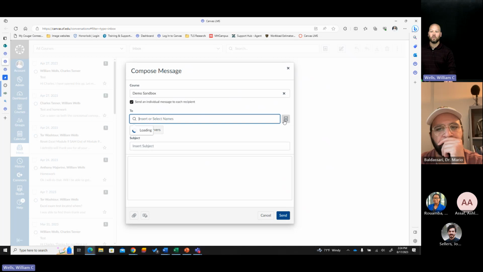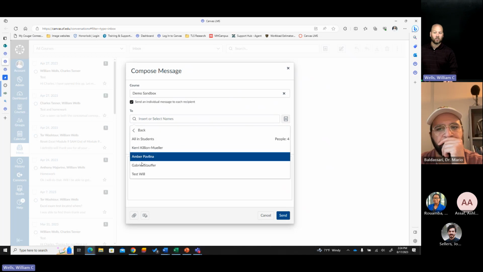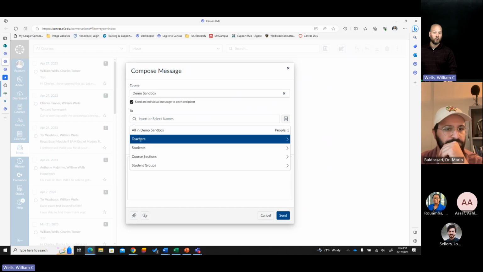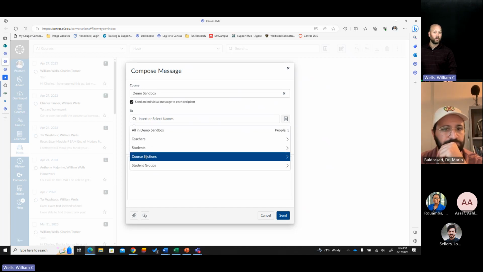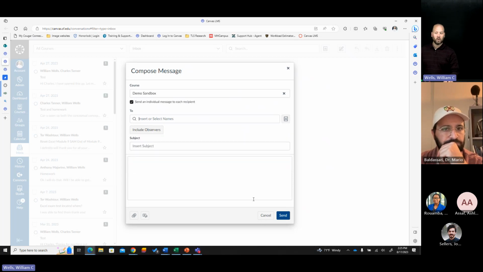And then when I go to select the recipients, I can select all students, or I can hand pick students. I also have access to teachers if my course has multiple sections, and also if I have groups. So it's a nice way for you to differentiate between all of the different groups within your course.